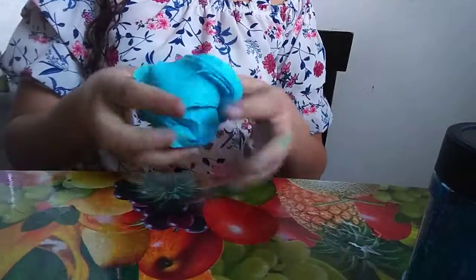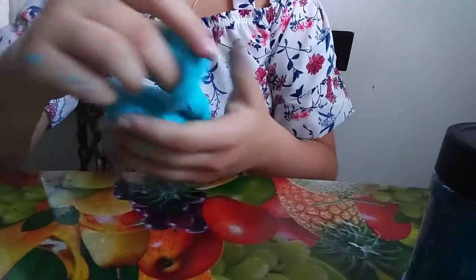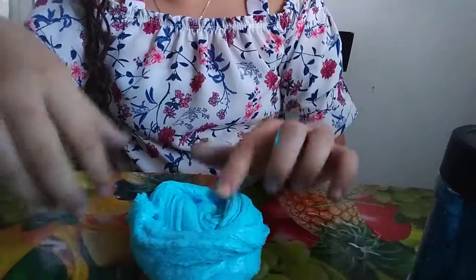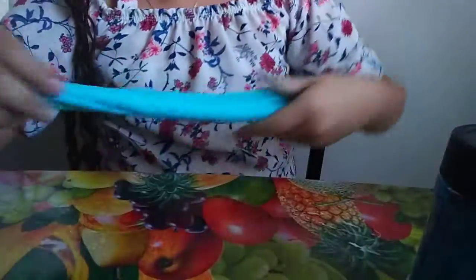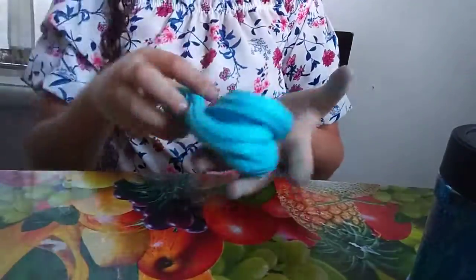So that's really all there is to it. You just have to add cream, and it also makes your slime have a little bit of scent. Here you go, look at that. That's perfect. So it gives your slime a little scent. Just saying, if you don't like it, then yeah.